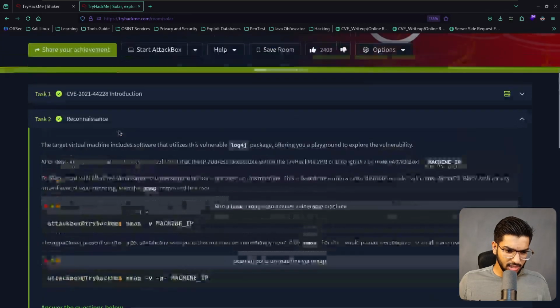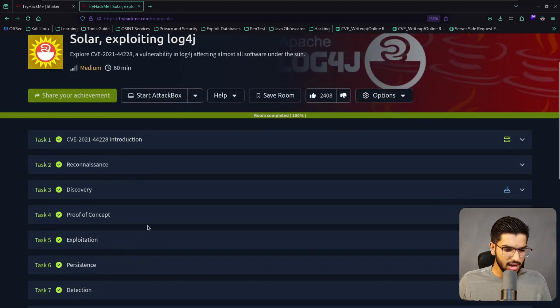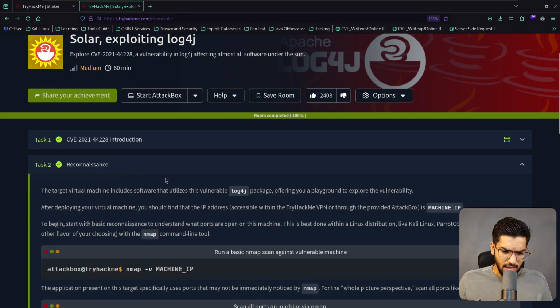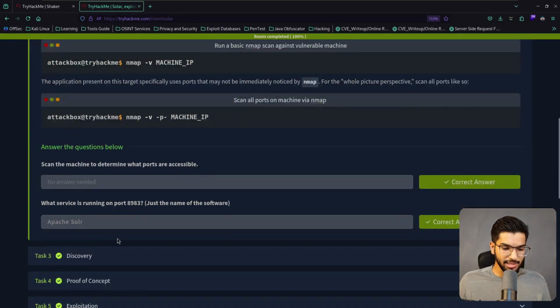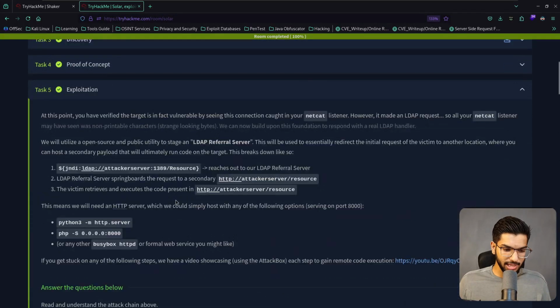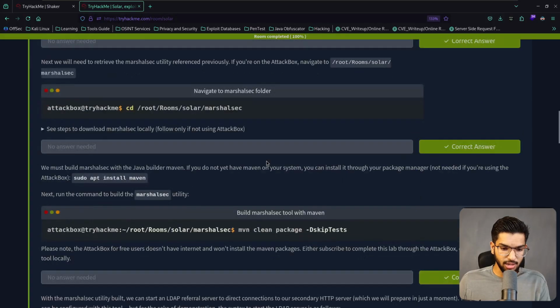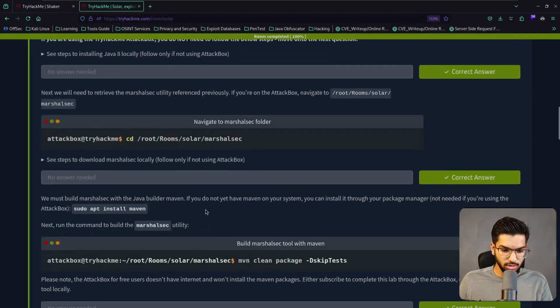John Hammond has written a very amazing walkthrough of reconnaissance and then discovery here. You can go through this. I recommend that before you solve this particular room, you go through this, because I'll be skipping some of the steps because I assume that the environment is built. They explain how you build all those environments for exploiting this. So just go through this block.